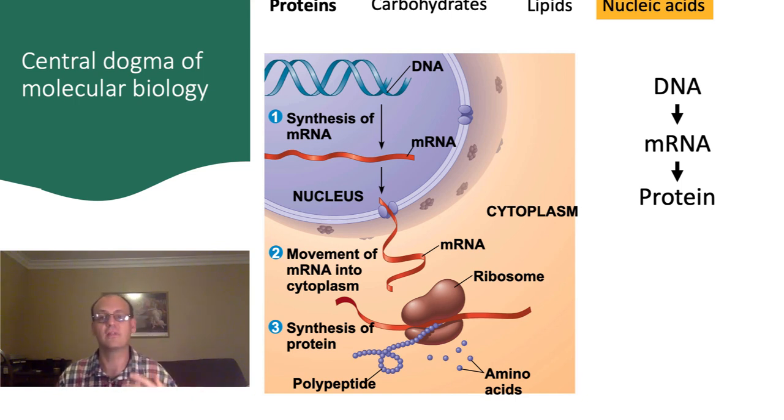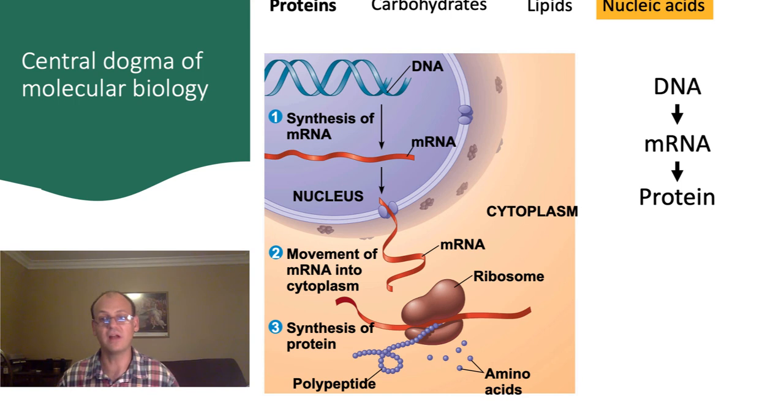The information on the mRNA is then used by ribosomes to make the primary structure of proteins. We'll learn later in the course how the genetic code is translated into a protein code. This idea that information flows from DNA to RNA to protein is known as the central dogma of molecular biology. Notice that the information flow is only in one direction, from DNA to RNA and finally to protein.